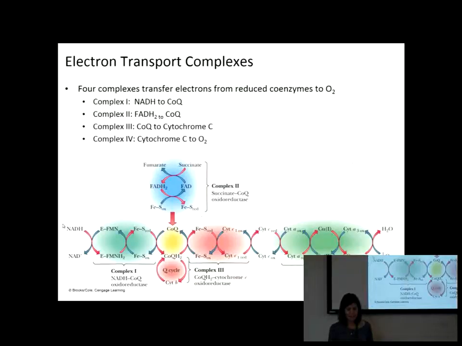What is happening is NADH is reacting with this coenzyme FMN on this enzyme. We're going to take a look at what FMN is, but it's going to react with it. So you can see NADH plus enzyme FMN produces NAD plus and the FMN with the 2 hydrogens on it. So that's how you're going to read these. Here we have the reduced form reacting with the oxidized form to produce the oxidized form and the reduced form.